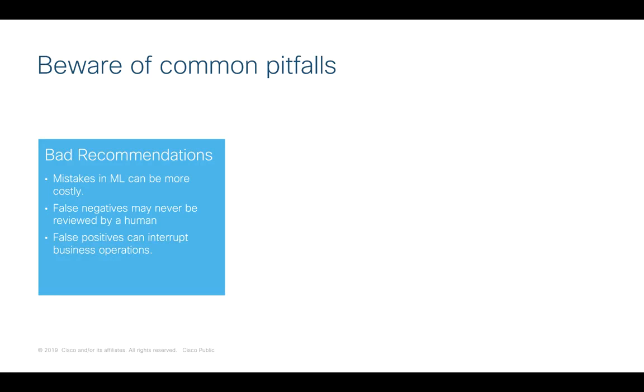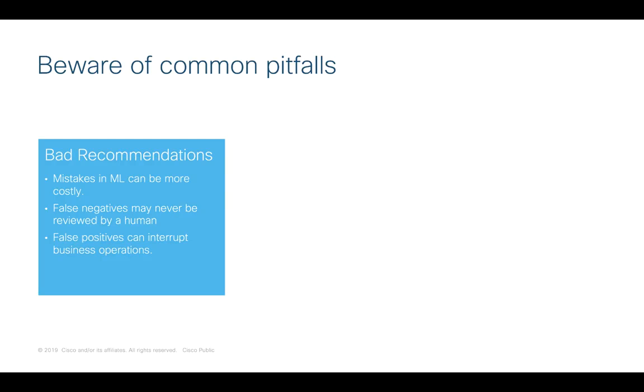Now, it's key. We talked about the importance of ground truth and training data. Mistakes in machine learning can be far more costly. If we're just simply going to allow our machines to effectively learn and make a verdict with no review or input from a human, it's possible that we could have a false negative that never actually gets reviewed, so that our threat continues even though we may have put in and built a detection engine.